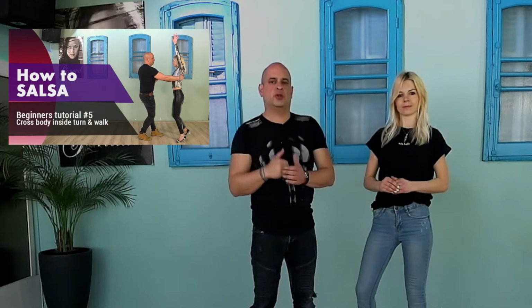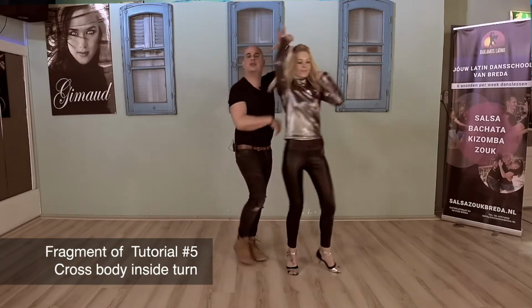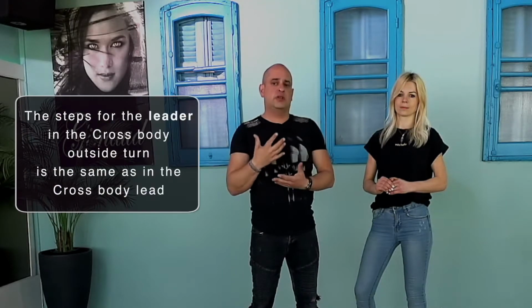Okay guys, we're going to do the crossbody outside turn. In our previous tutorial, number 5, we did the crossbody inside turn where the lady turns inside towards the guy. So in this combination, you're going to turn outside. The preparation is slightly different. The steps for the leaders is still the same. So guys, you don't have to worry too much.